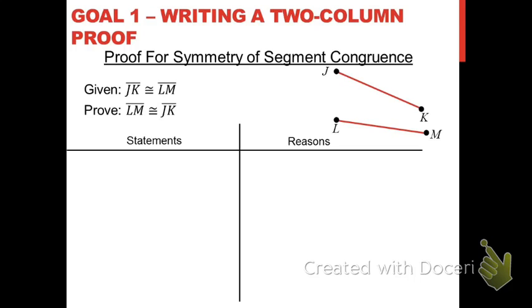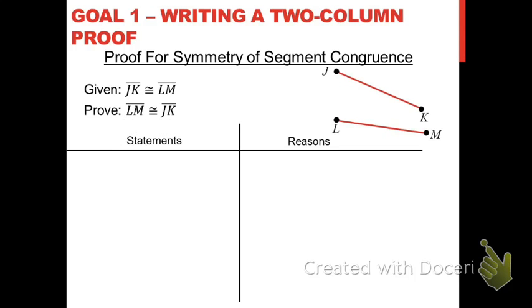And then in the two-column proof format in particular, you have two columns. Hey, who would have guessed that? And in the left-hand column, which you always label as statements, here's where you're going to write a logical argument. You're going to put in a logical sequence the statement of facts that lead you from this statement, that segment JK is congruent to segment LM, to ultimately being able to make this conclusion that segment LM is congruent to segment JK.